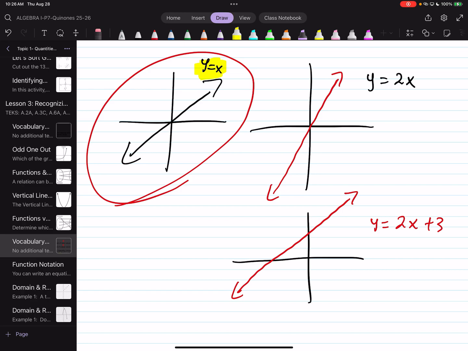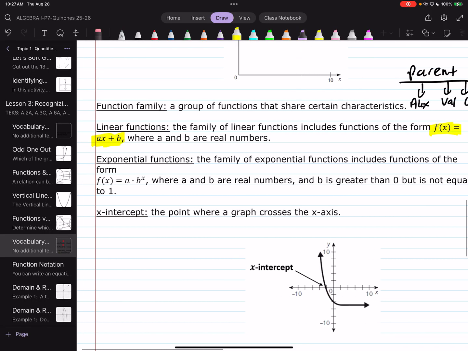Good. And again, I will expose you to what each of those numbers does. But for now, I'm letting you know that no matter how the line looks, it comes from here, our parent function. Are we okay? And that function that we just saw is what's called a linear function. That's important. I'd put a star on it. It's very important for you to make that distinction.